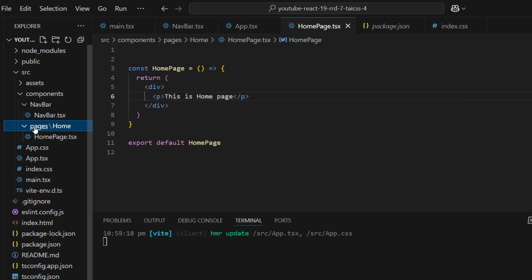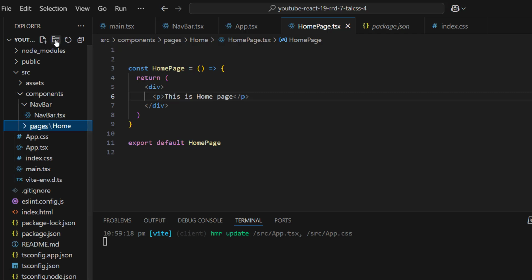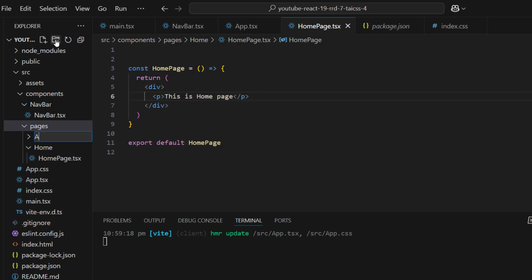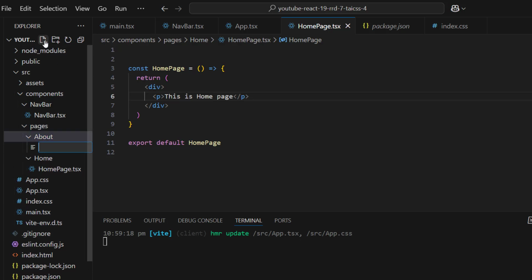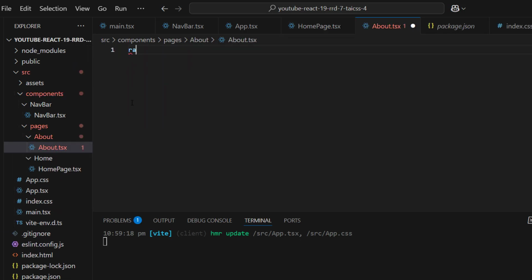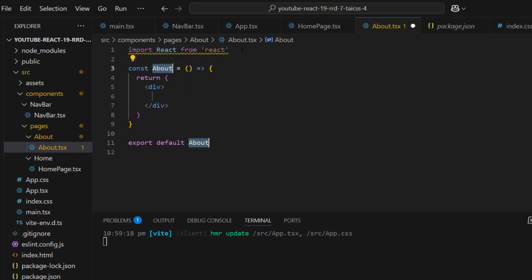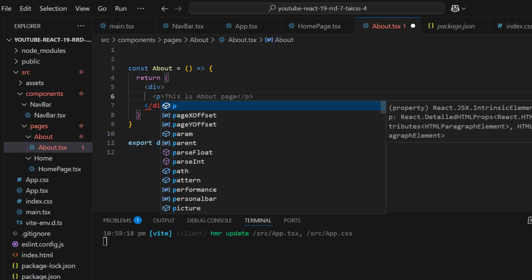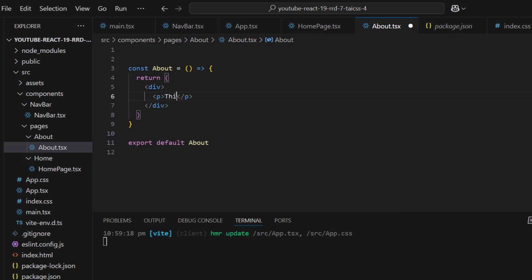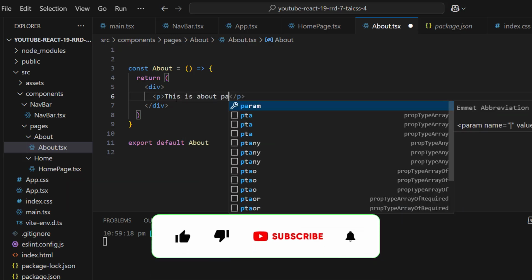Now create some more pages inside pages. About, about.tsx, rafce, this is the about page.